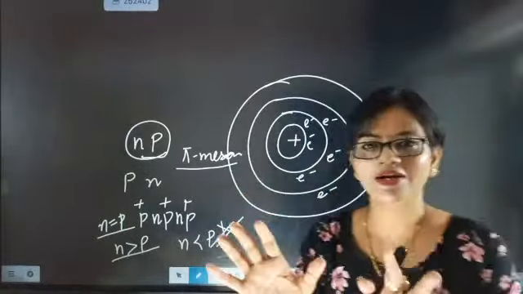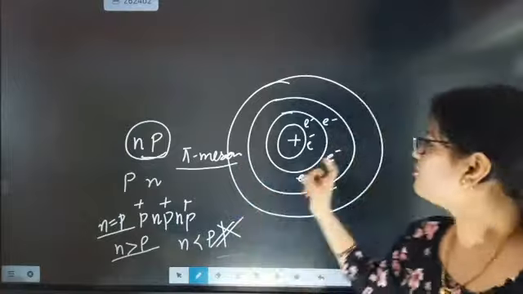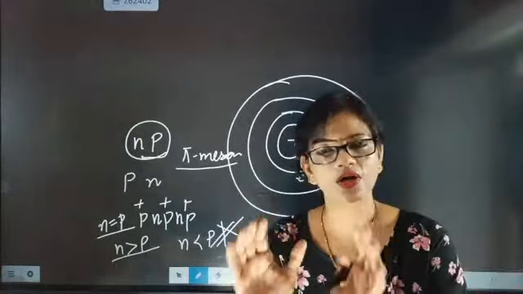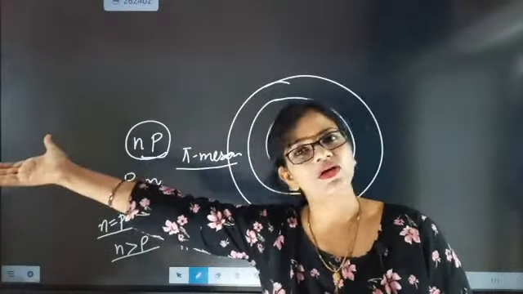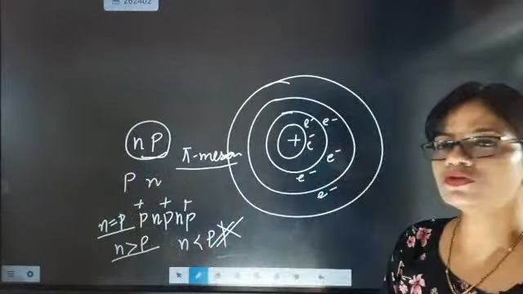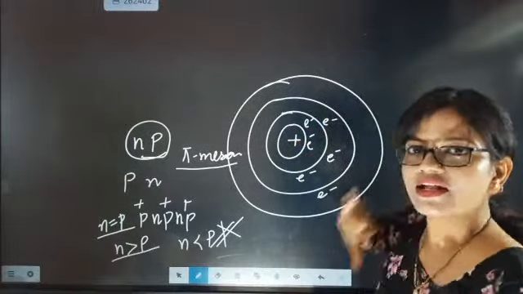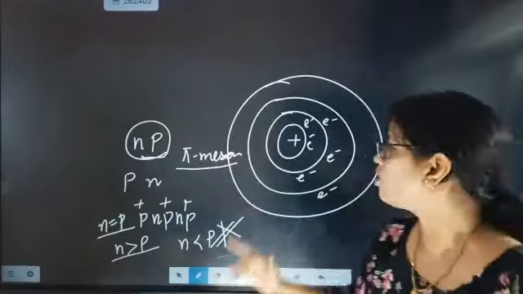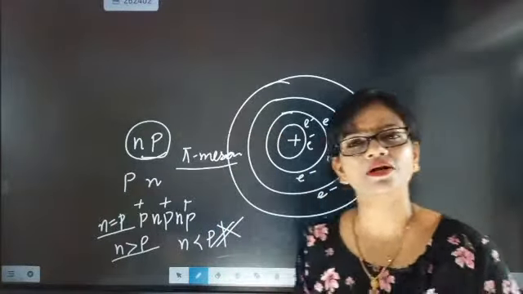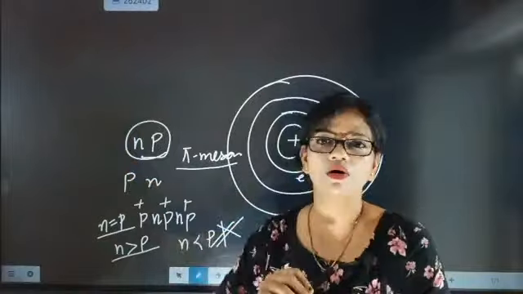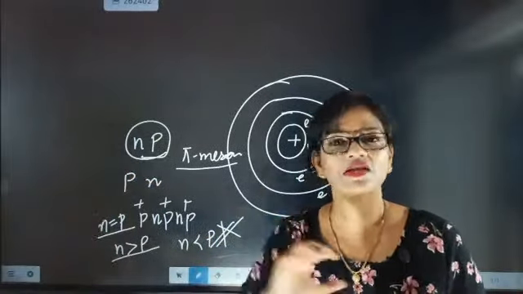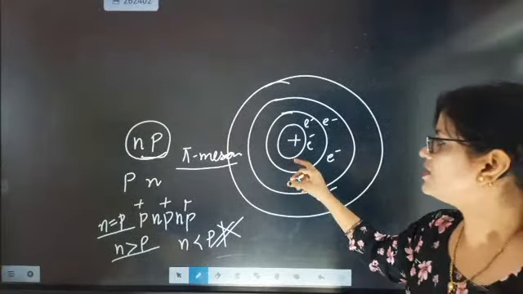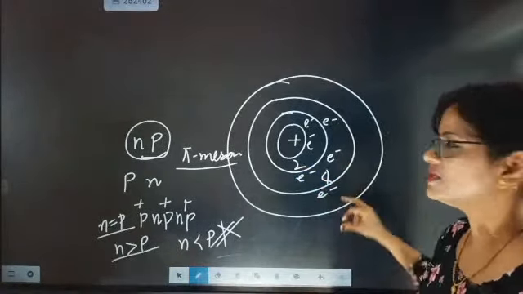So internal electrons, in each and every orbit, are electrically stable. Stable means after filling the lower orbitals we are going towards the outer shell. I told you about the energy, from lower energy level to higher energy level. So first we fill the lower energy level, meaning lower orbit: orbit number 1, orbit number 2, orbit number 3, and then we go to the outer orbit. This is a normal one. Yesterday itself I discussed it. So here also the same thing is happening. First we fill 2 electrons, then 8 electrons, then 18 electrons.